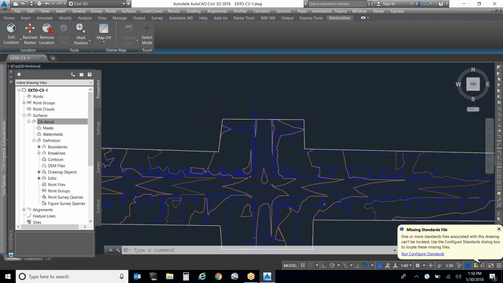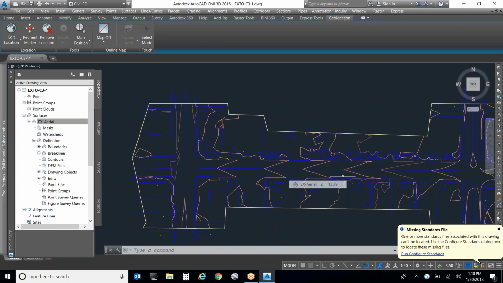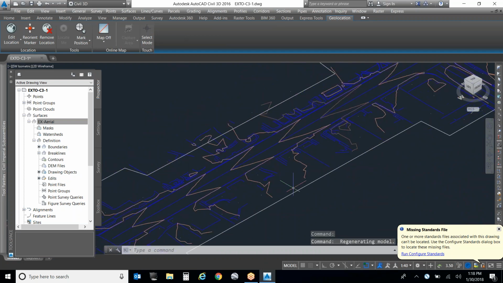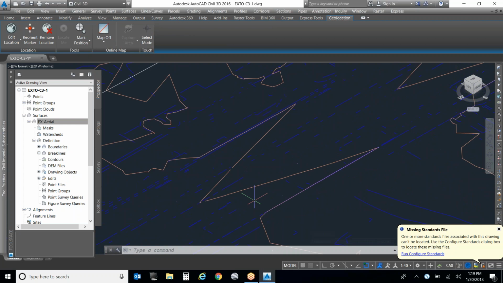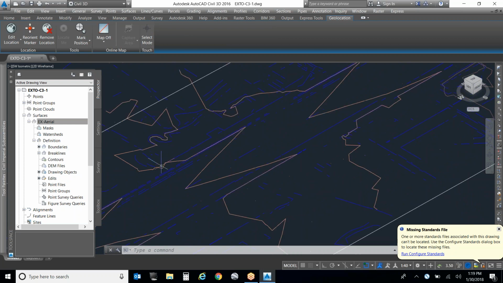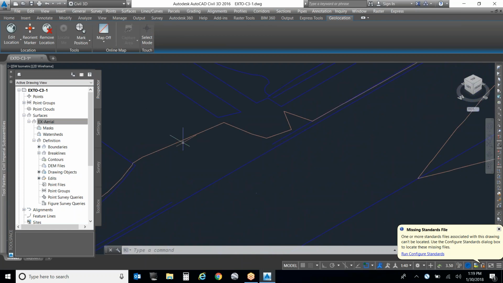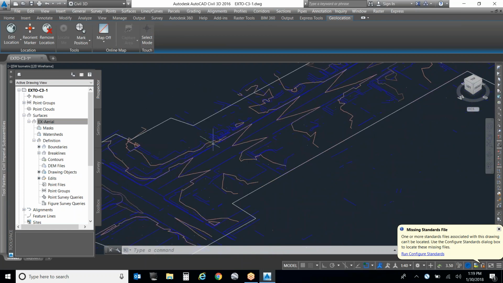So when we look at this, we have a pretty nice surface to go from. And one of the nice things you should do is actually look at the surface and see if it agrees with the data you have. Make sure that it's agreeing with the data. You have what looks like a driveway here. So that agrees with it pretty well. Looks like there's one errant triangle there. But you have another driveway here and another driveway here.